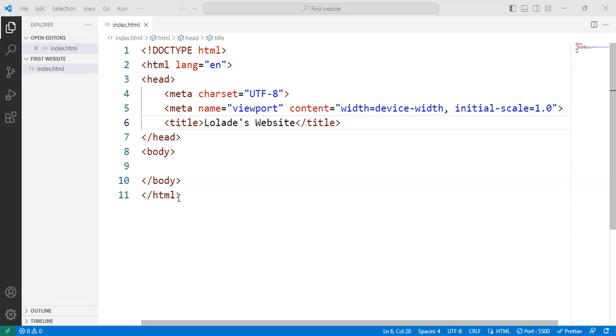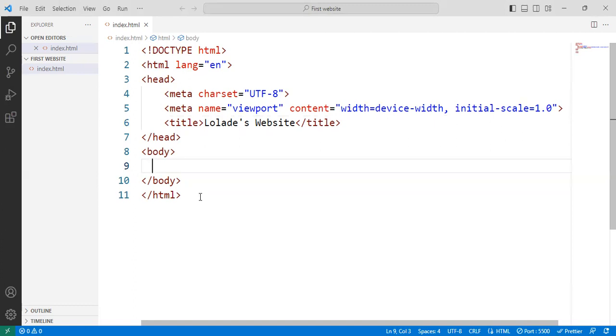So you see this body that you see here, if I click on here, everything that is going to be on the website, not on that place that you saw on Lolade's website, everything that is going to be on the website itself is going to be inside this body. So all the images, all the links, if you're going to add videos to your website, all the videos, everything you're going to put on your website is going to be inside the body of this place.